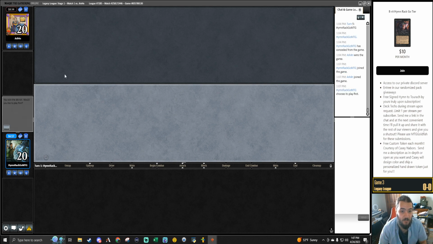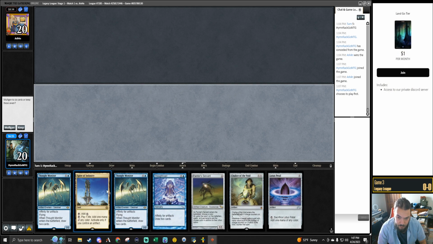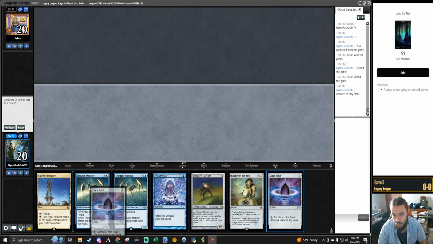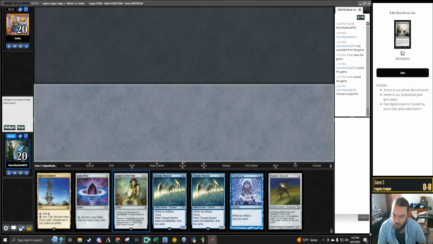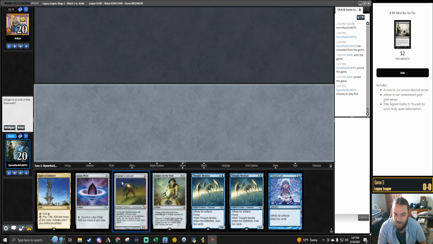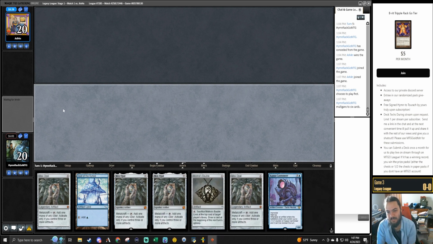All right. Yes, we would like to go first. Ooh, a turn one Chalice of the Void on one and then nothing. Don't think we can keep this. We'll mulligan. It's a little mana light. Eesh. This could be a fast Kappa, so I guess this is a keep.